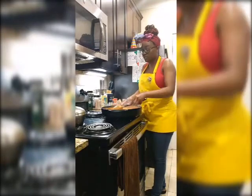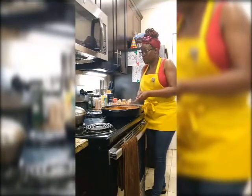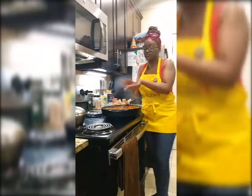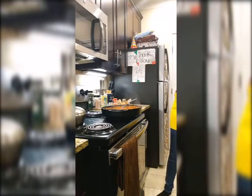Okay, so it's starting to thicken a little bit. So I'm gonna let this cook. I don't have a covering as big to go over this. I might have to use some aluminum foil real quick. That might have to suffice right now. Yeah, let me get some aluminum foil so I can cover this up so it won't be popping everywhere.